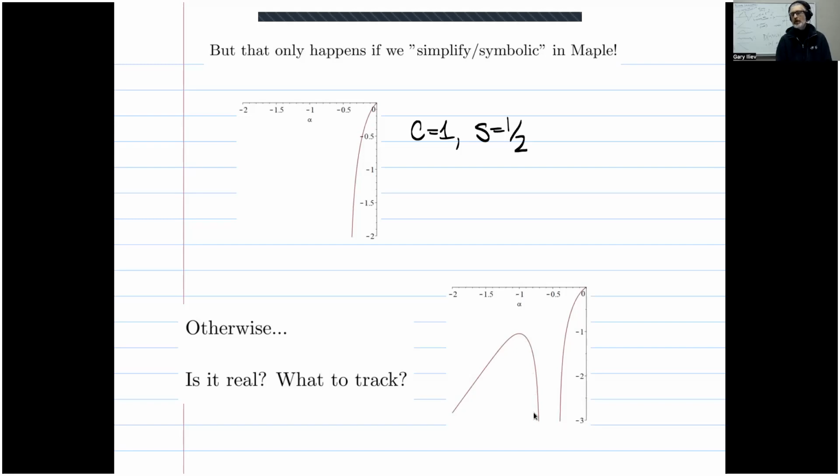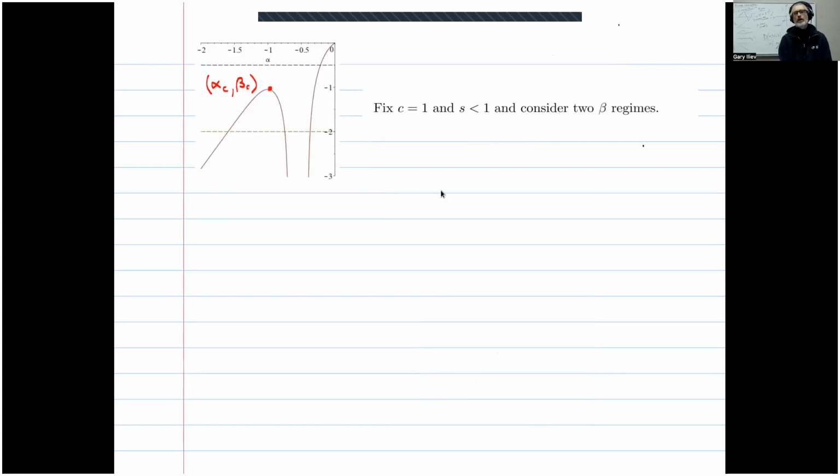This is all done by equating the delocalized alpha phase equal to the localized phase, Z1 equals Z3. And so what would I want to track? Well, I thought, first of all, I can determine the value of that critical point, call it alpha critical, beta critical. It's around 1. It's not exactly equal to 1. And so what I decided to do is consider 2 different beta regimes. I'm going to consider a beta regime where beta is above beta critical, and then another beta regime where beta is less than beta critical.